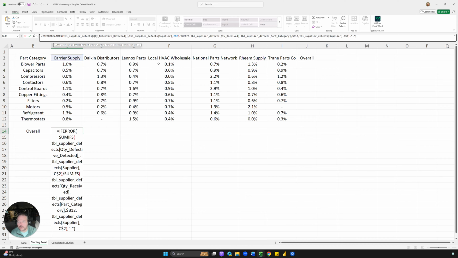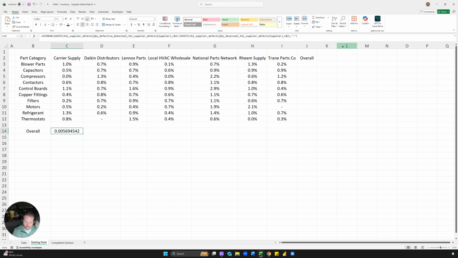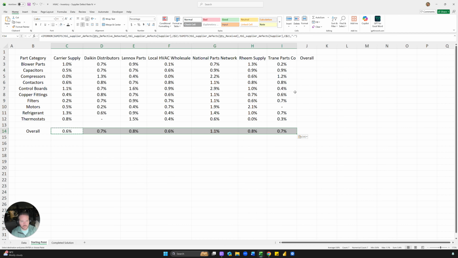So anywhere you see parts here, like here, you can just delete that. And make sure you delete the comma. You see how there are 2 commas here? Make sure you delete one, because if not, your formula is going to break. And then over here, same thing. Make sure you delete the comma. And then we have 0.5%. Okay, copy, paste. We're good there.